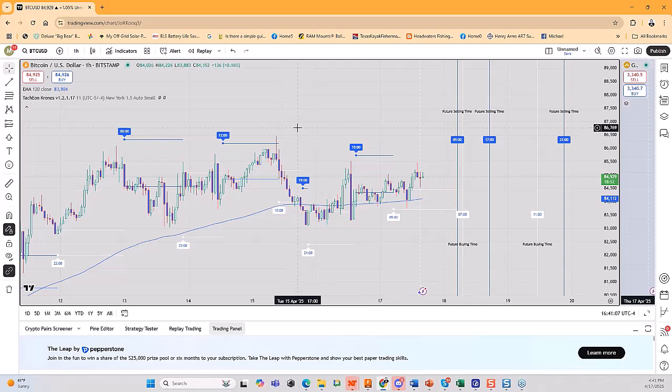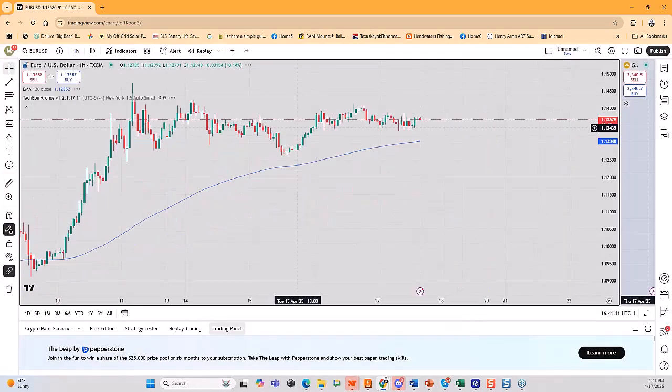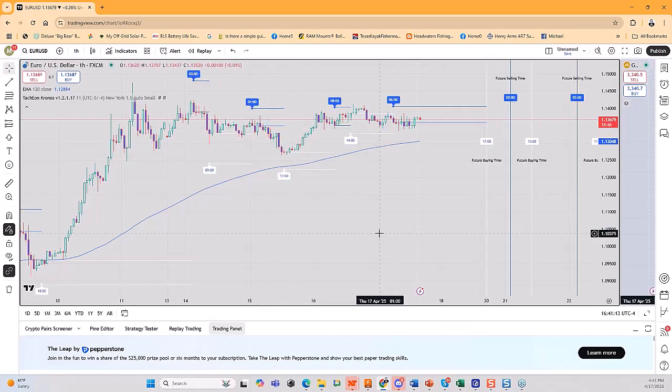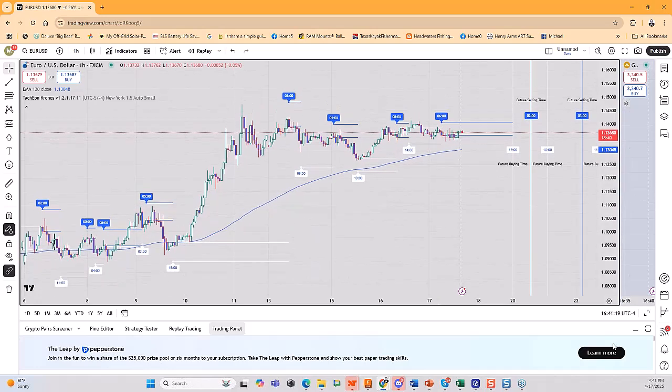A lot of the things that you hear are reacting to the tariffs and the moves, like the prices of currencies, for example. Here's the Euro US dollar on a 1-hour chart. If I was a forex trader and I didn't have these times, I'd be miserable. If I couldn't look at these times, I would go crazy.